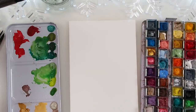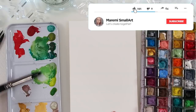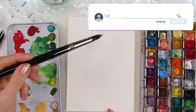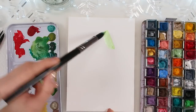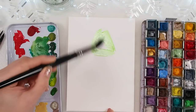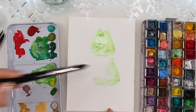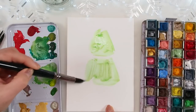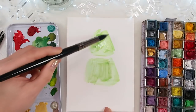Let's paint. I have this huge brush. For a change, I'm gonna be trying out and using this big brush that I haven't ever tried and played before. Now, it's gonna be a little bit of a challenge, I think. How can you make actually a different sort of Christmas tree to what you already have done? Well, I'm gonna try it out.